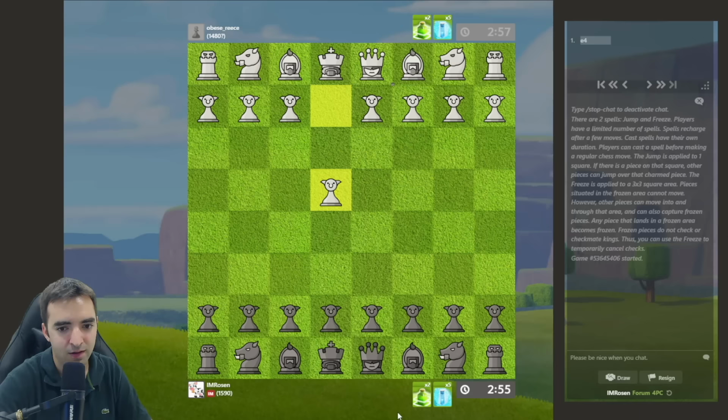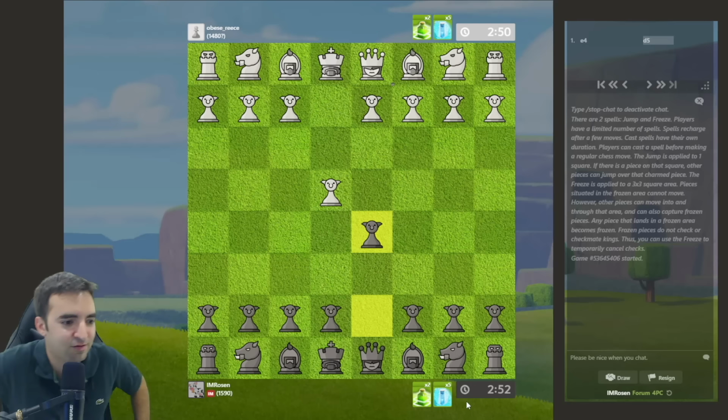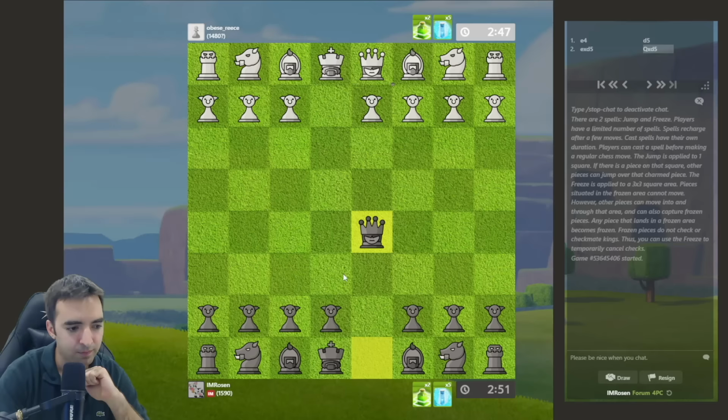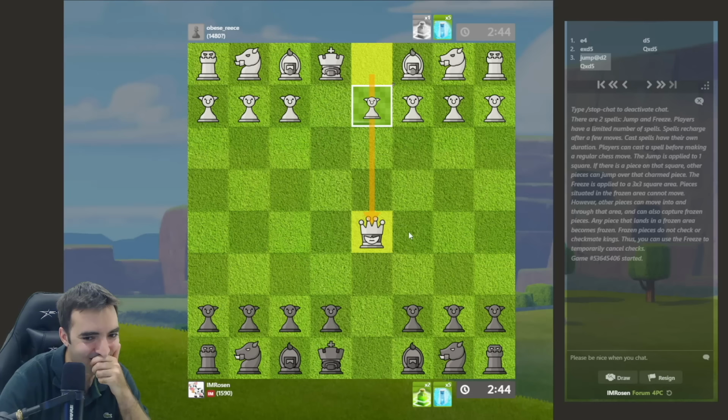Like, should I be saving? Oh, I only get two jumps. Ah, so we start with two jumps and five freezes. Interesting. So maybe it's worth saving the freezes until later. Or saving the jumps until later. Oh! Speaking of jumps. Oh no.